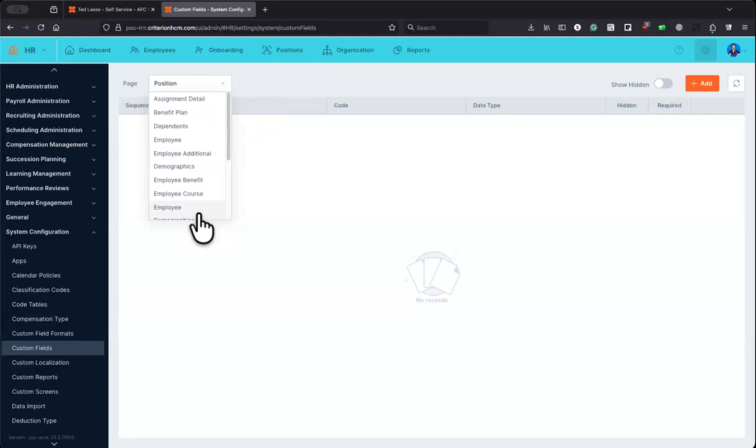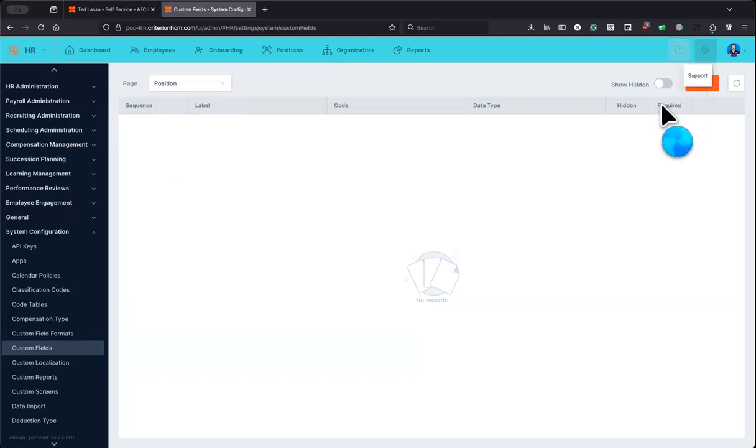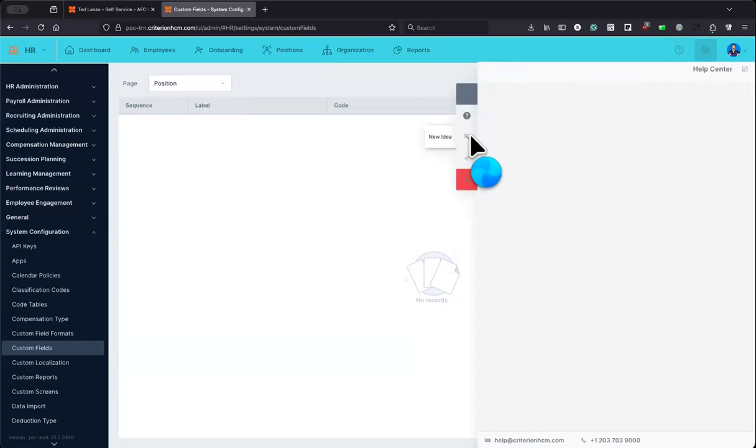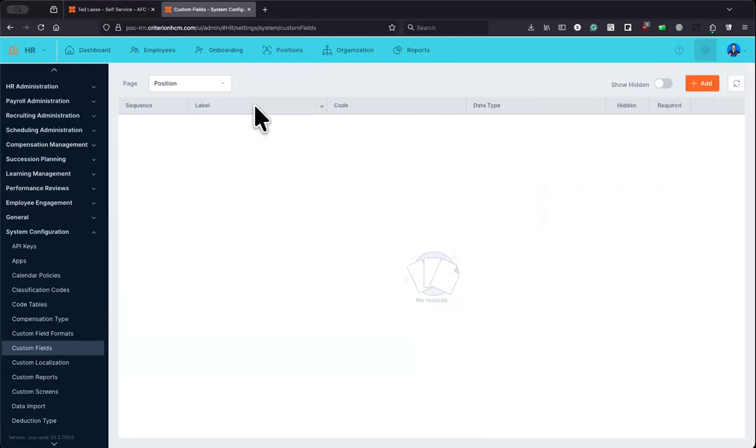You'll notice not every single screen is here. If, for example, you say, I'd like to have this on incomes, maybe you want something on payroll incomes, I don't know. You can always come up here and make a request of us to add additional pages here. So you might come up with an idea, say, yes, I would like to have this on employee incomes because I need to store some type of value on employee incomes. And so, we'll consider that, and we possibly will add that in there. But that's a great way to get your ideas out into the general audience and for us to review them and add those features as we look forward in our roadmap and projecting forward with the system. So that's how you can do that if there's a page here you don't already see.